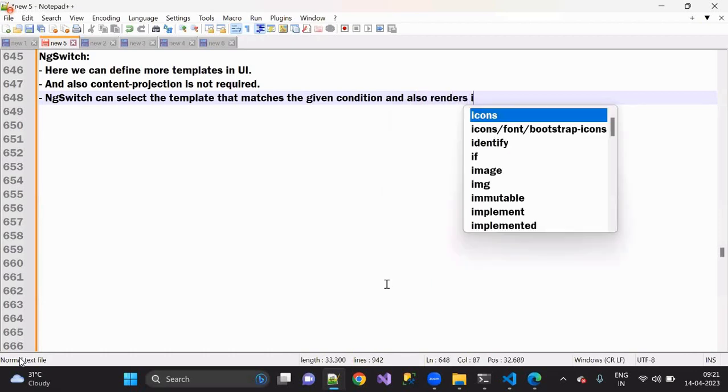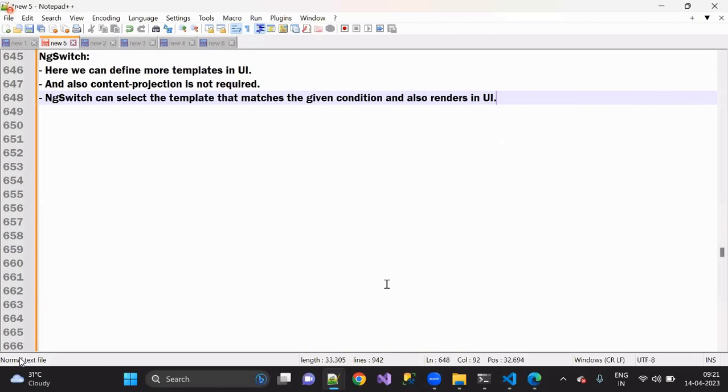That means I can define certain conditions, and internally it will connect with that particular one and then render. Whenever the given condition is matched, it automatically renders into the UI. The advantage is that it reduces the time and improves the render time. That is how it is going to be.